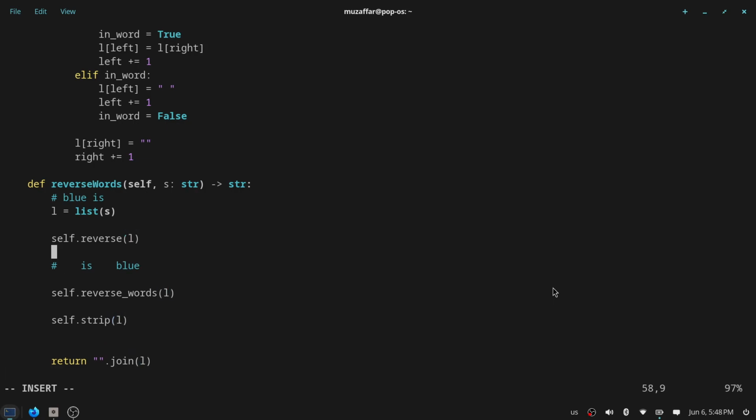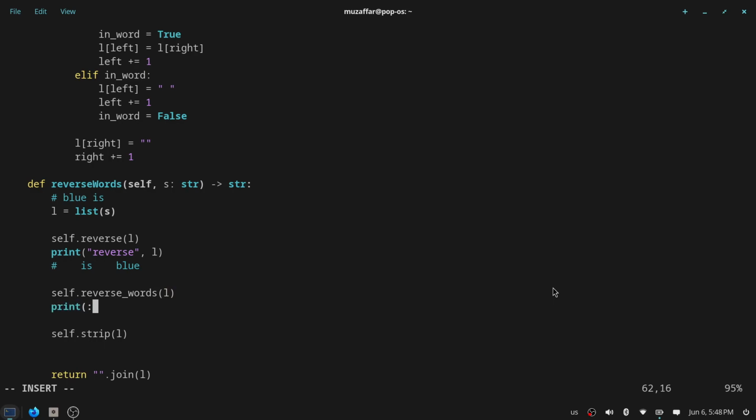And on each iteration we print L. So reverse L. This gives us a very good postmortem if we can finish it.